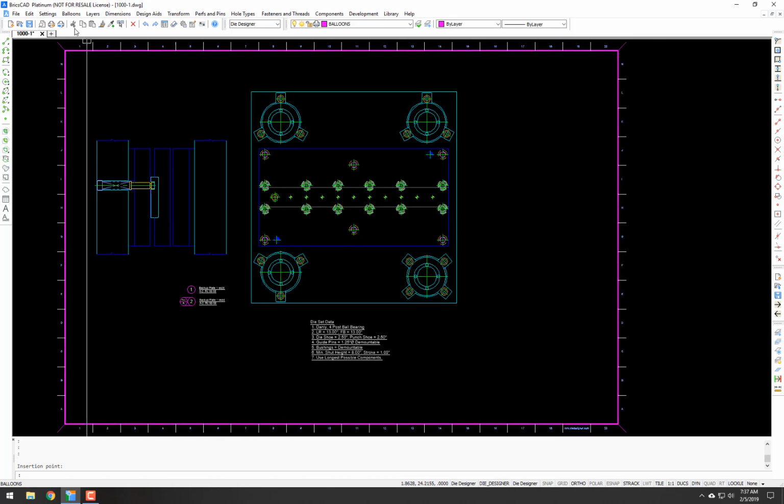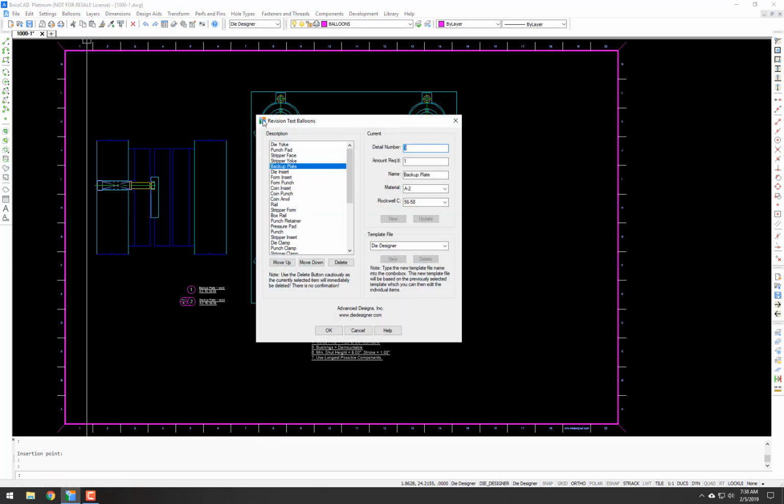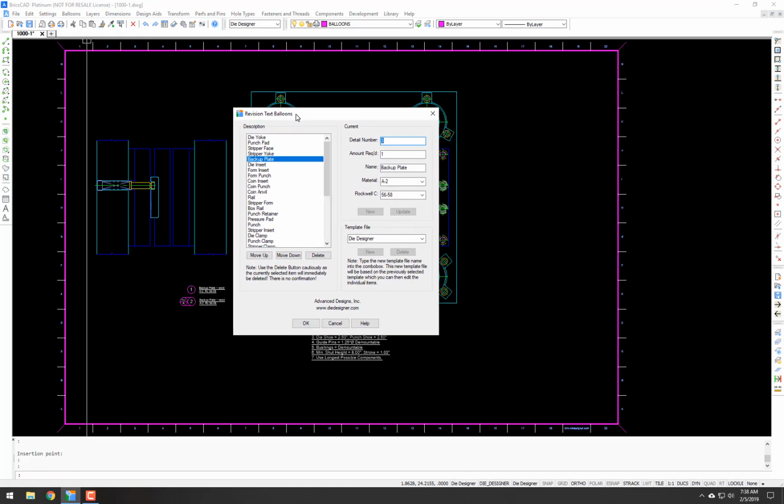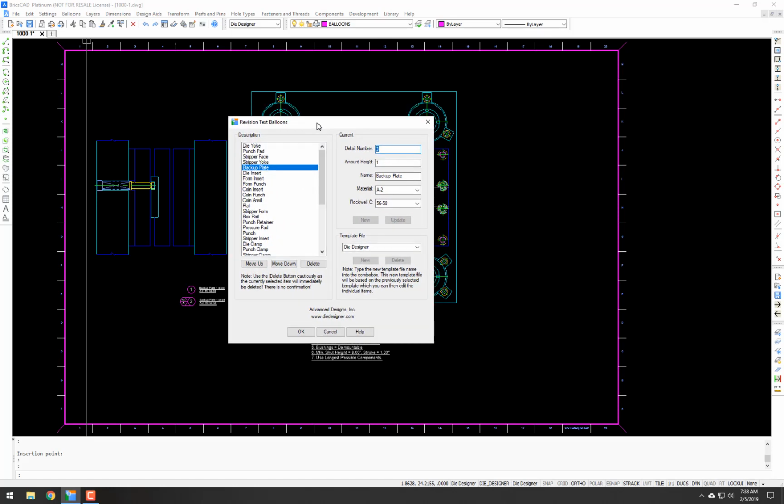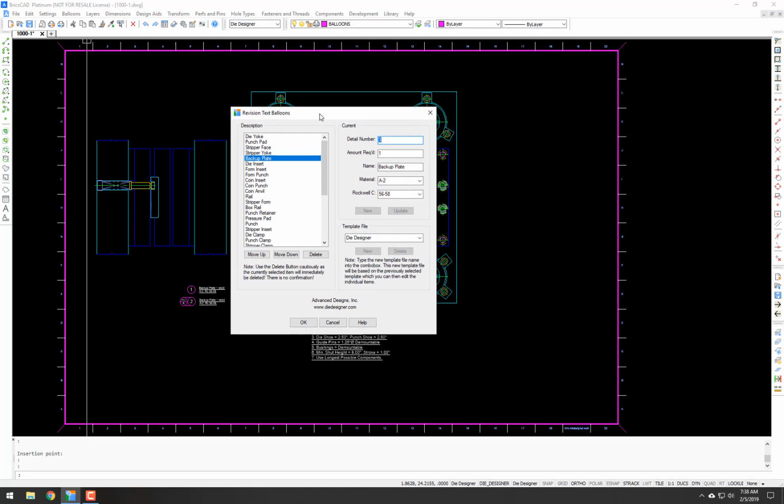So anyways, I'm going to focus on the revision text balloons for this tutorial. Both dialog boxes are identical, so it works whether you're using the text balloons or the revision text balloons. What you have is a template file.